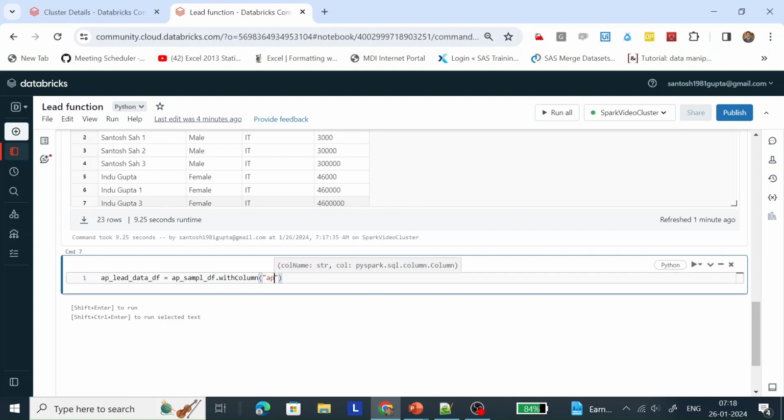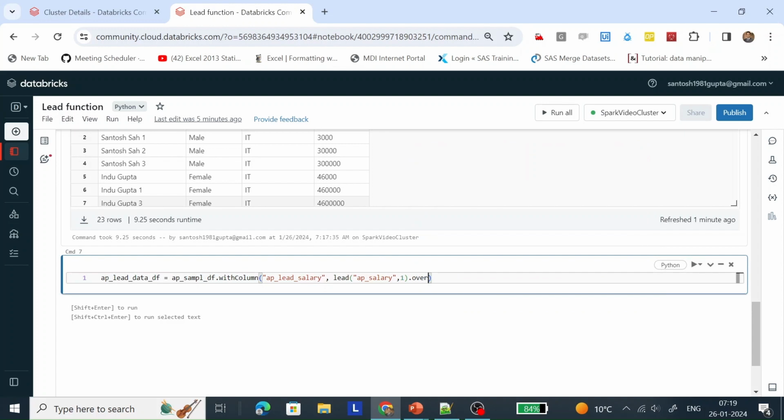The name of the column is AP lead salary, and how will this column be populated with values? It will be populated with the help of the lead function, and in the lead function, I am just saying to pick the succeeding value of AP salary, and how deep will it go to pick the value? It will do one, meaning the next value only, and we are going to call this window function then over.